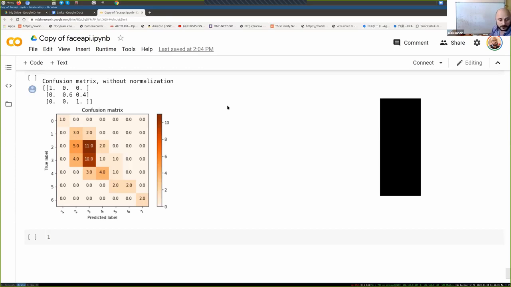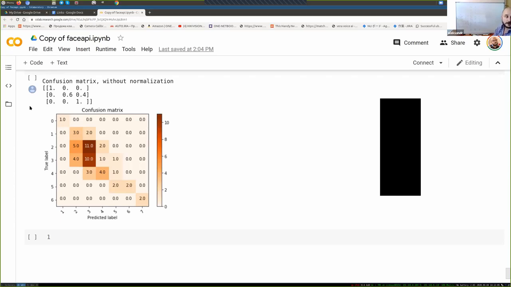But if you have a picture like this, actually what you see here is a confusion matrix for Azure, which outperforms on photos from shopping malls, when the test detects the age range for a person.